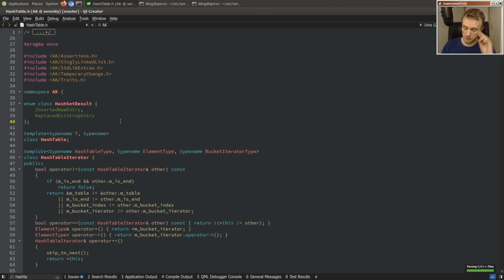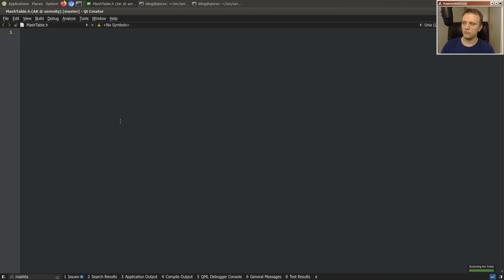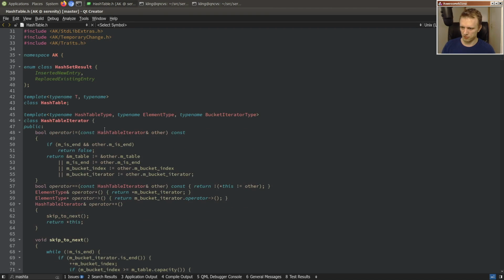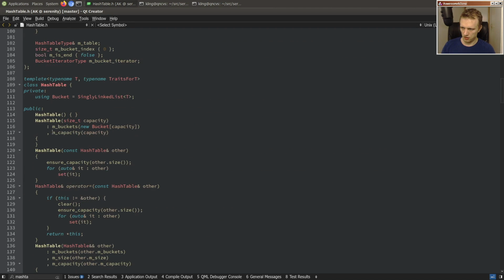And then, let's see how we would do this. This goes in the AK namespace, of course. Let me just see what template params we had here. We really just care about the value type and the traits type.